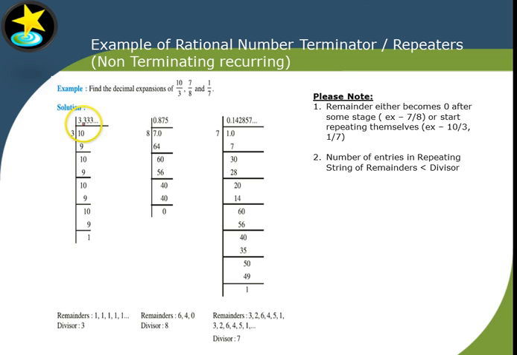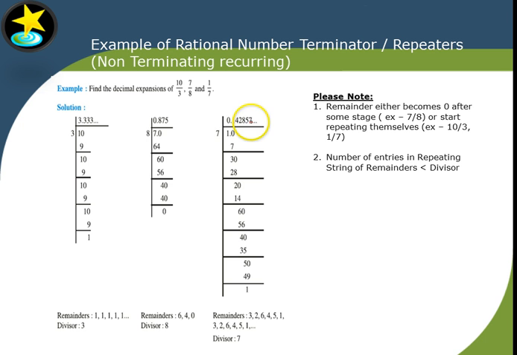with this decimal value or repeating value after decimal. Whether I look into remainders or I look into digits after the decimal, that gives you the same thing: the number of digits which are repeating, either in the decimal value or in the remainders, will always be less than the divisor. So even in this particular example, it's 3.333 and so on. So what is repeating in the decimal here is 3 and it is of one digit, which is less than 3.